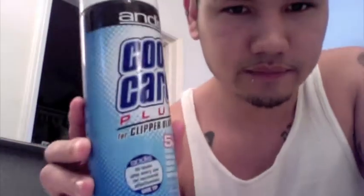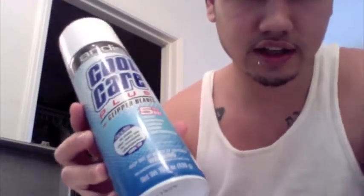And this Cool Care 5-in-1: coolant, disinfectant, lubricant, cleaner, rust prevent. Really good. Smells really, really good too. So pick up this if you ain't cleaning your stuff. You need to clean your clippers.